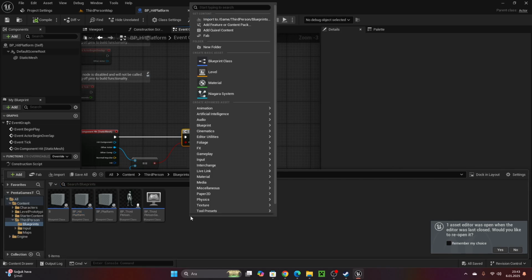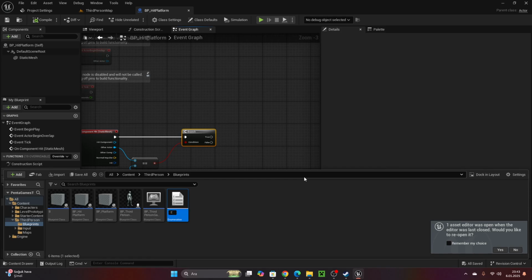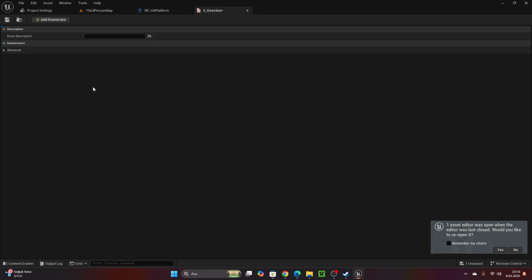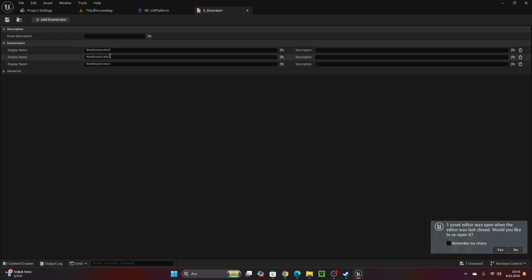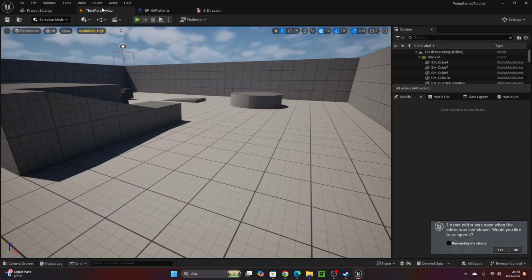So before that, let's create a blueprint enumeration and call it BP direction, and add 3 enumerators, call them X, Y, and Z, and save it.